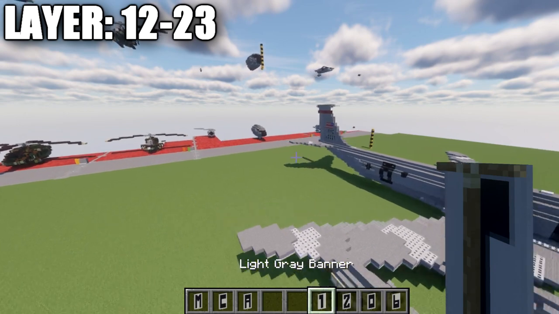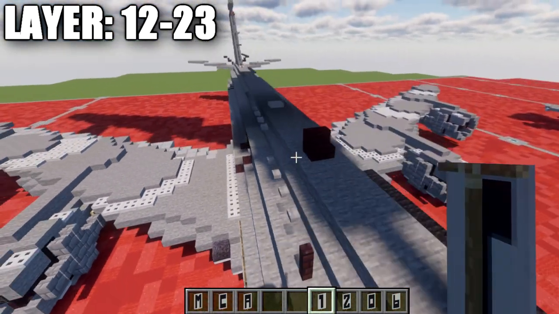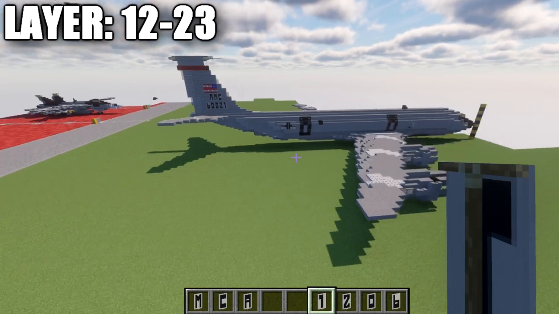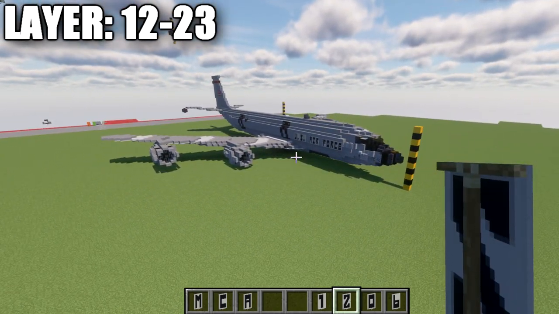We do have one thing we are going to cover also, which is going to be this cable here that runs from the front right all the way to the back and connects up to the tail. So I will be talking about that and how to go about doing that. But with that though, that right there is the main structure complete. Let's go ahead and move on to that cable.